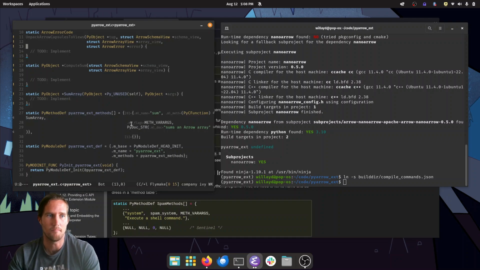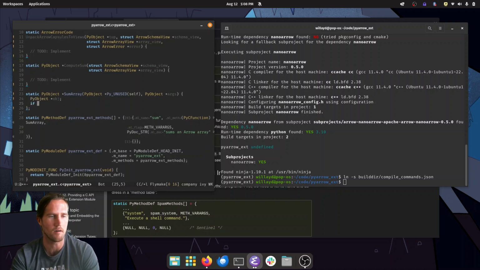So now what we need to do is figure out how to actually implement this sum array method that we've started off with. First things first, our method, which allows varargs, can take positional arguments. So the first thing we want to do is unpack those positional arguments into an actual Python object. We can do that by saying this.